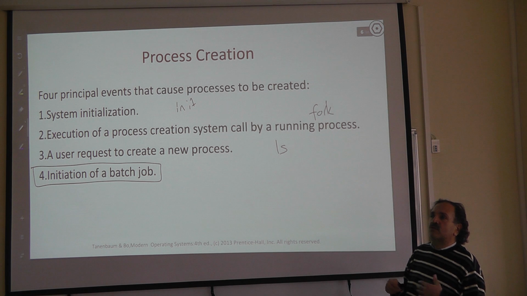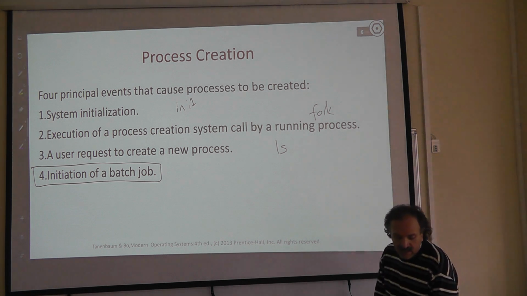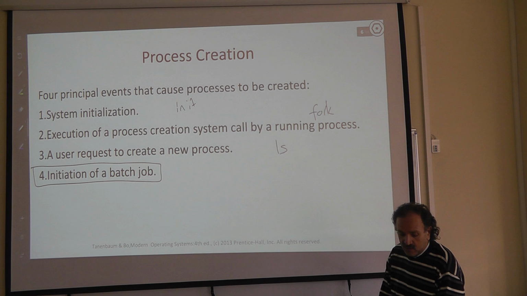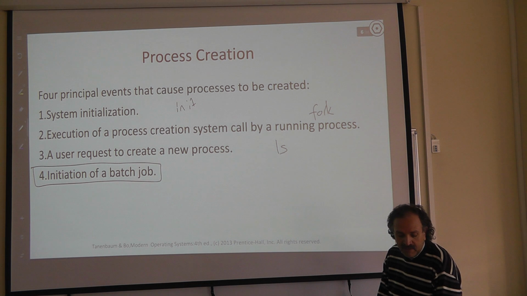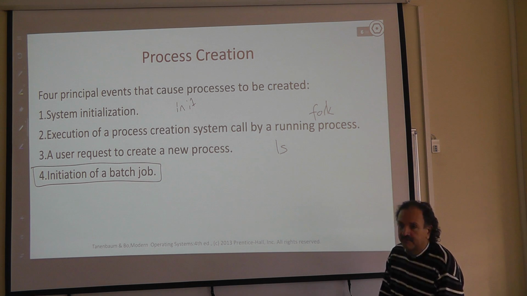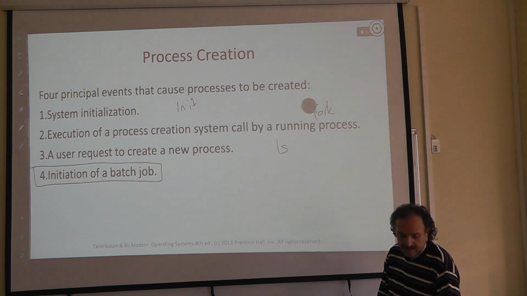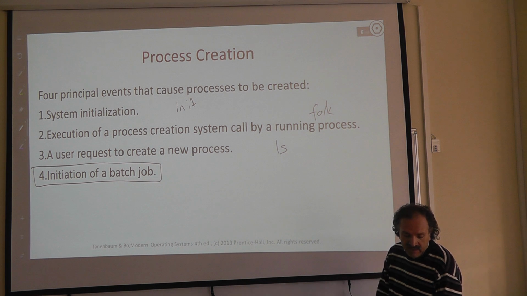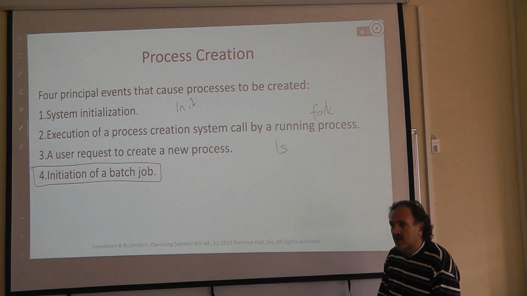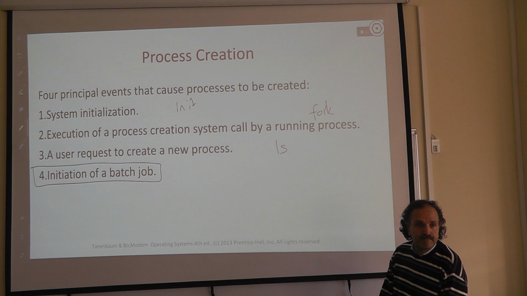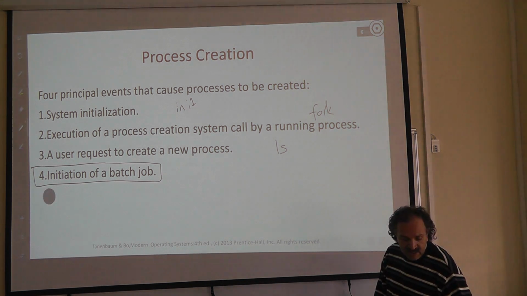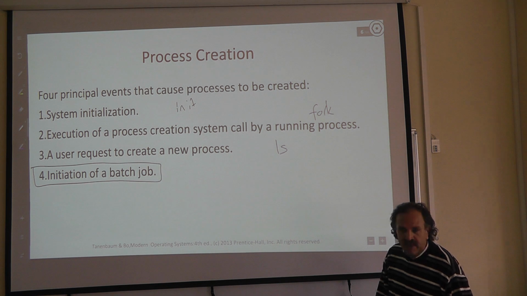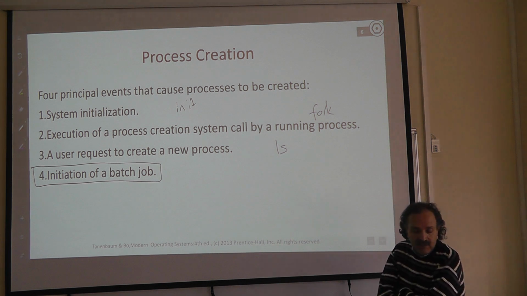But if the system gets complicated, like today's operating systems, Windows or Linux, then writing fork takes some time. It takes some consideration, depending on the operating system. You will write something similar to fork in your homework number 2 or 3. And the last one is the initialization of a batch job. What's a batch job?